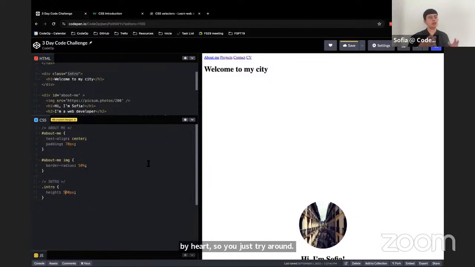And I already taught you how to add an image in HTML. There is also a way that you can add images using CSS. So you can add images in the background. And this is precisely what I want, because I want the image to go behind this "welcome to my city".